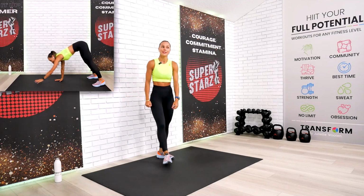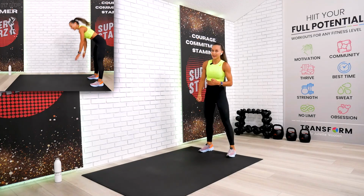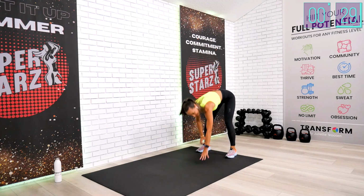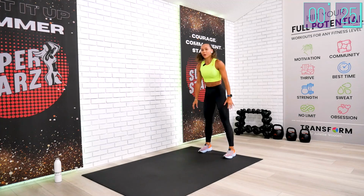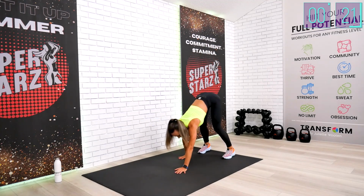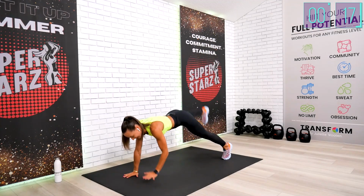This is your walk to plank. Simultaneous shoulder tap and leg lift is your option. You can stick to just your shoulder taps. Begin your walk, guys, all the way. Walk back. We do only a leg lift and a shoulder tap, opposite arm and leg, if you remember, guys.